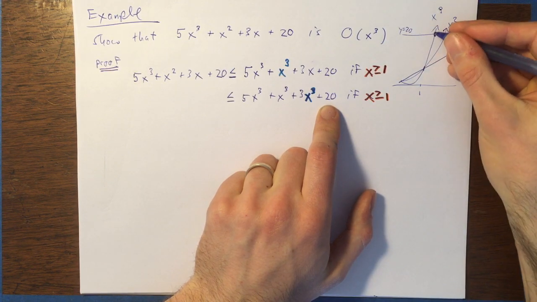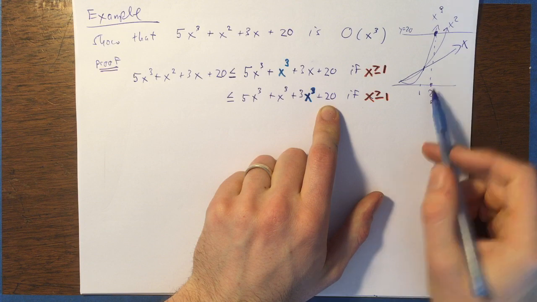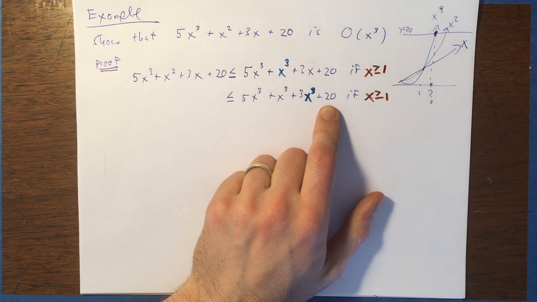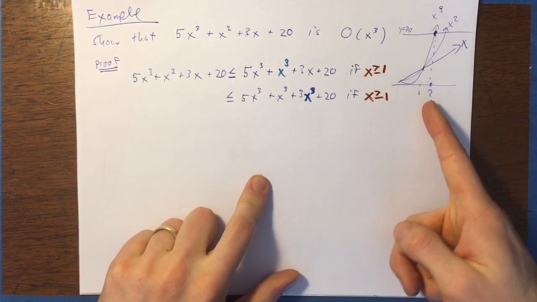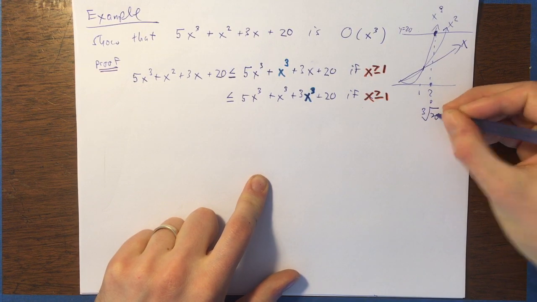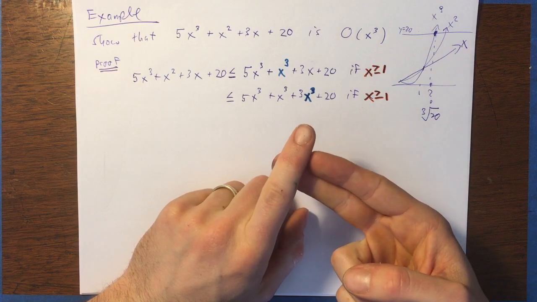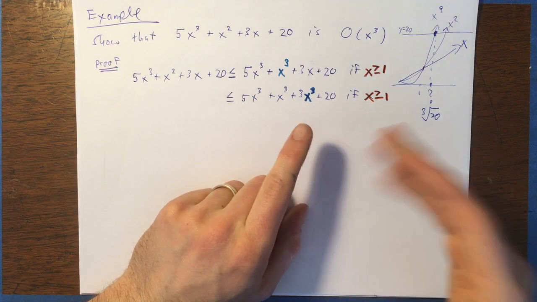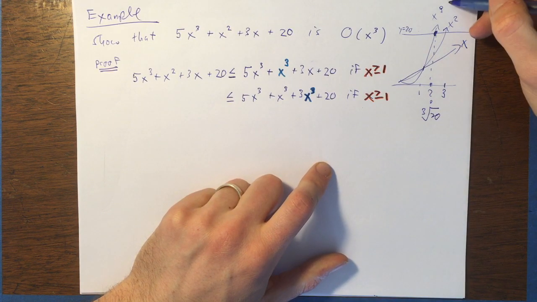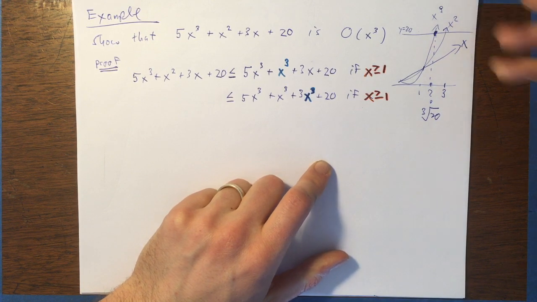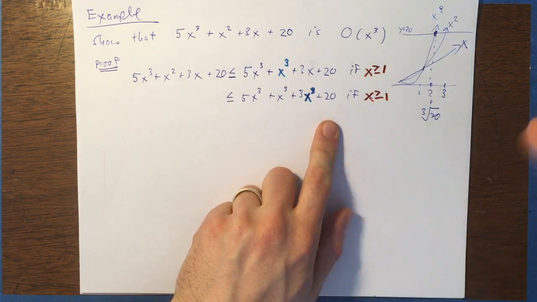And I have to figure out what x value is right here. What x value is where the x cubed function is gonna become greater than 20? Well, let's look for an integer. The exact answer here is actually going to be the cube root of 20, but let's look for an integer that'll work. So let's see, 2 cubed is 8, 3 cubed is 27. So as soon as we get to 3, then x cubed is going to be bigger than 20, and therefore we will be able to replace our 20 with x cubed and be guaranteed of a larger number.